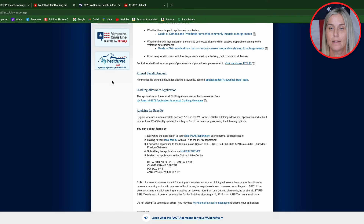Let's talk about how to apply for this benefit. You have five options. Option one: you can take it to the prosthetics department at the VA hospital and hand deliver it — I like this option because I get it hand stamped and save it for my records. Option two: you can mail it to the prosthetics department at the VA hospital. Option three: you can fax it. Option four: you can submit it on My HealtheVet. Option five: you can mail the application to the claims intake center.